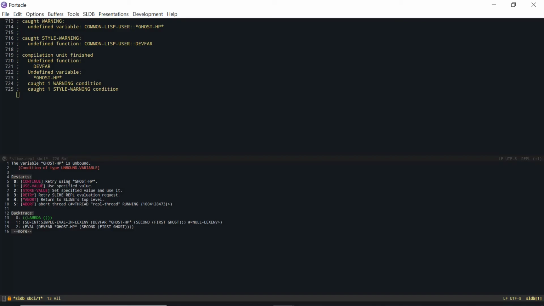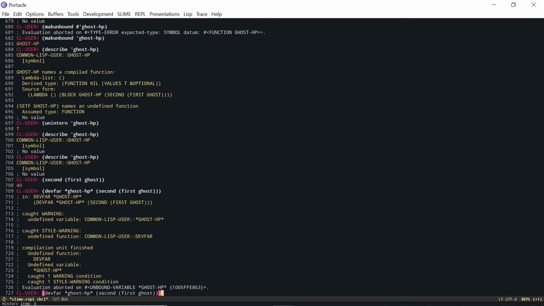Ghost HP. Oh, did I get rid of ghost HP too? I'm trying to make ghost HP. First ghost HP. But the ghost was not a different ghost. It's not what I want anyway, right? Or is that how I spell ghost? I forgot how to spell ghost all of a sudden.